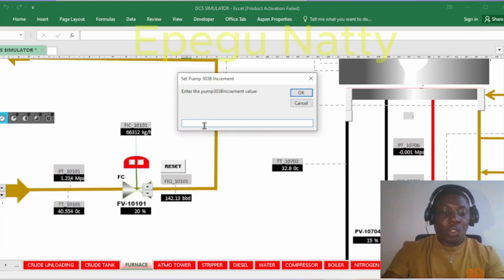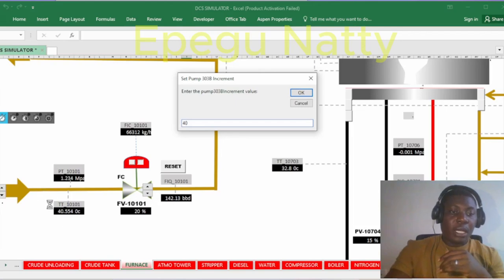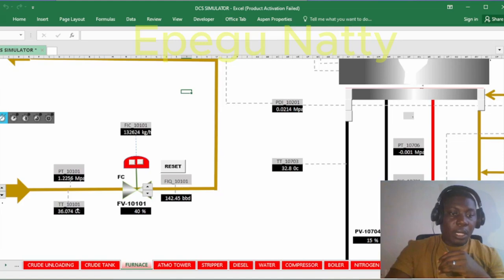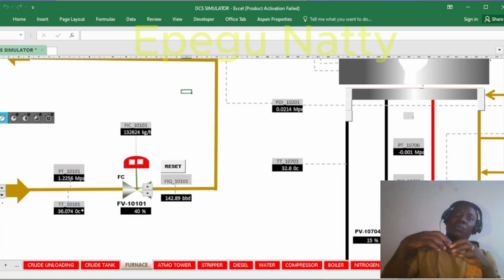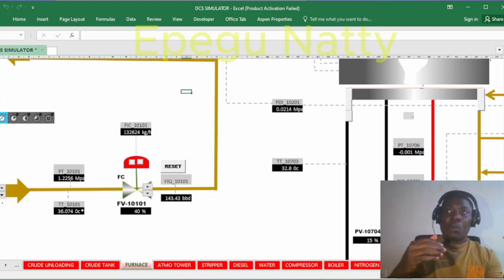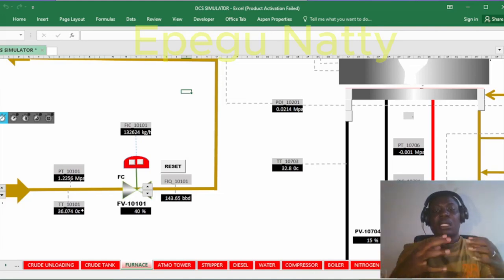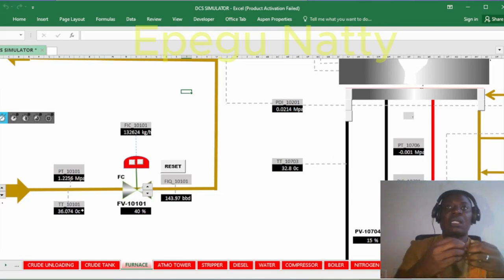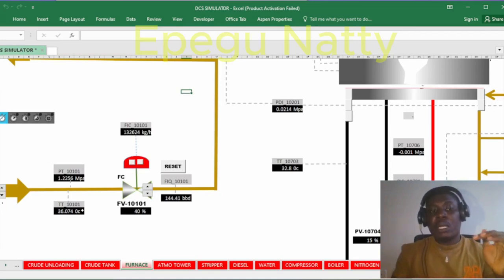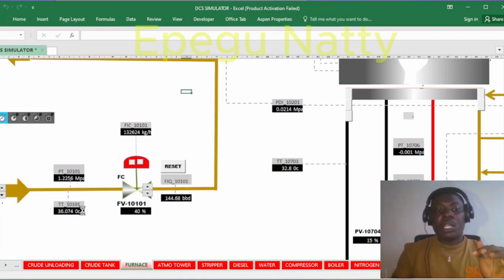I will open again to 40%. Don't forget to observe what we have here: the temperature, the pressure, the flow rate. So if I increase to 40% open, you see here temperature has gone down to 36 degrees. This means that the more you open the control valve, we have more flow, so the restriction on the line is not that high. Due to that factor, the temperature will gradually be coming down. So that's what is going on here.